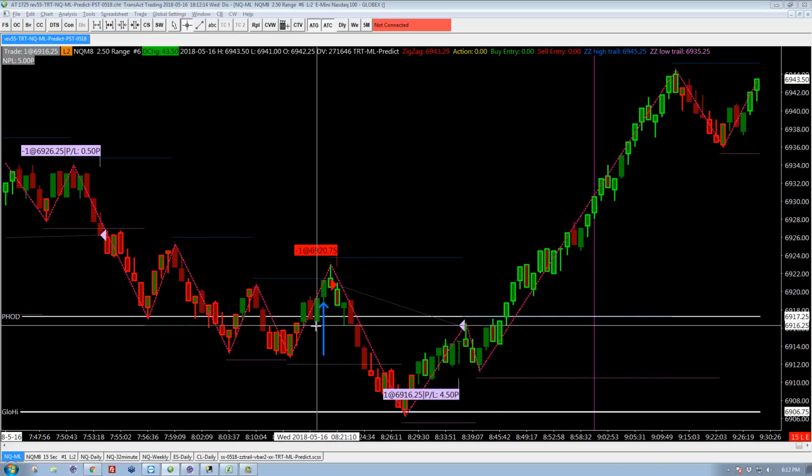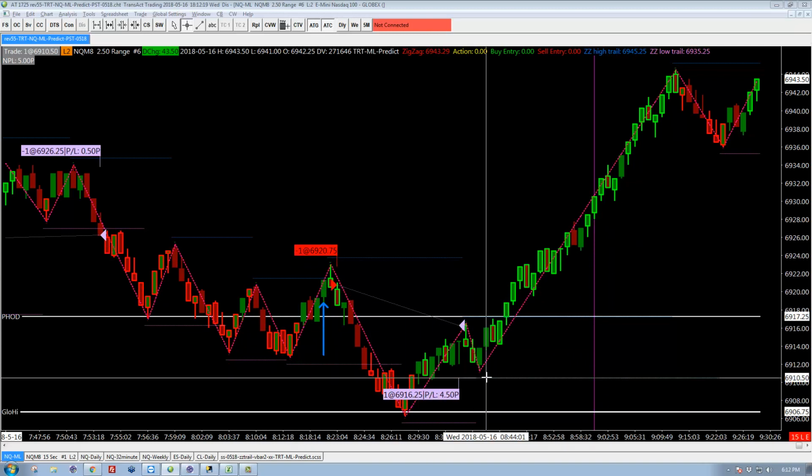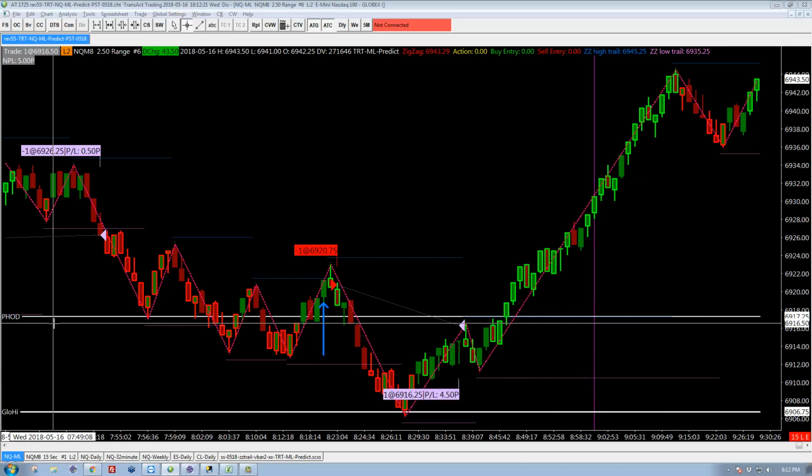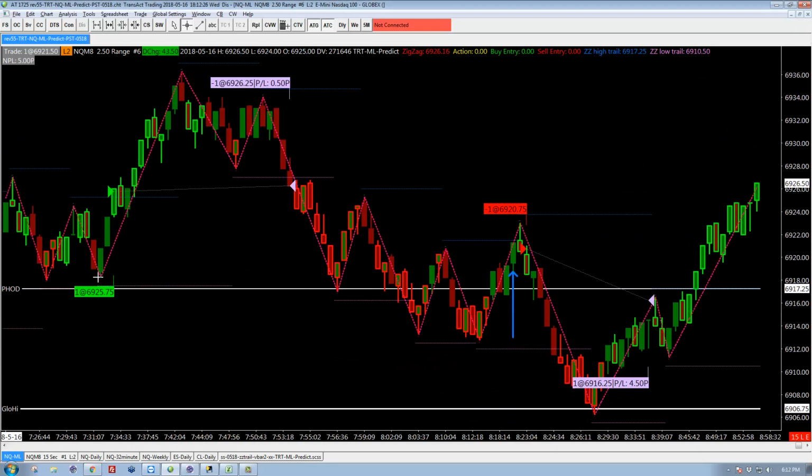so we're testing this trail to the zigzag. The next thing is to do an add. If we look at, say, right here, let's say we got short here. Then what we'd want to do is add, like right there. We want this pullback to happen and then add, or depending on where it is, add on the break.